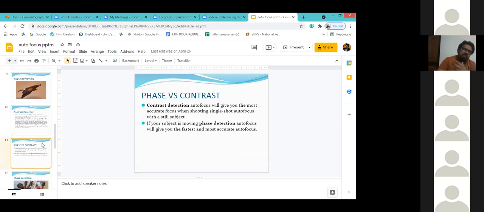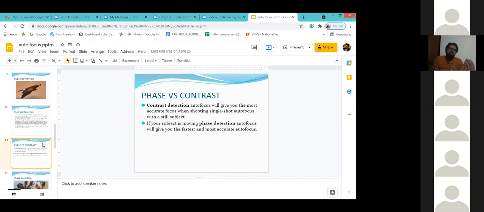Now the third point is, it depends upon the uses, कि how you use it. आप इसे use कैसे कर सकते हो, and in which situation you are using it, it depends on it. Contrast detection autofocus कहाँ ज़्यादा काम कर सकता है? तुम्हारे जब कैमरा सिंगल शॉट होगा और जो कि कैरेक्टर इज स्टिल, योर कैरेक्टर इज स्टैटिक, देयर इज नो मूवमेंट एट ऑल, सो ये बहुत जल्दी फोकस कर लेगा. वन टाइम दे स्कैन इट एंड देन फोकस इट.